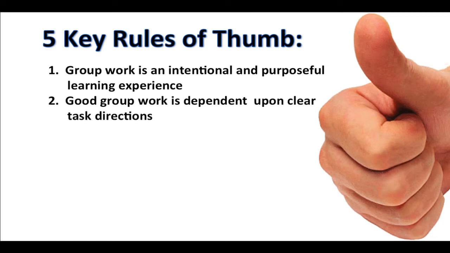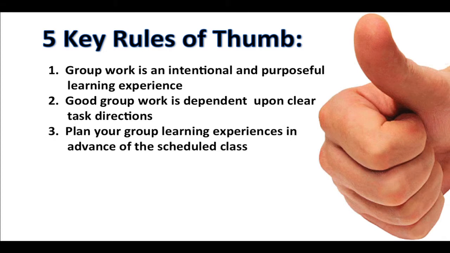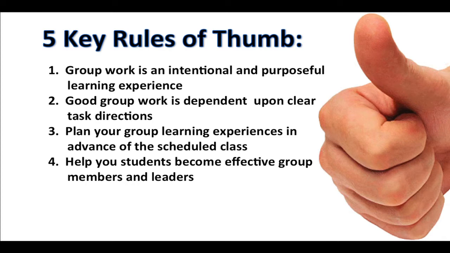Number 2, good group work is dependent upon clear task directions. Let your groups know specifically what it is that you hope for them to accomplish. Provide them a rubric for that performance. Number 3, plan your group learning experiences in advance of the scheduled class. Again, this speaks to pre-planning and thinking about the timing for the introduction and the conclusion of the planned group activity.